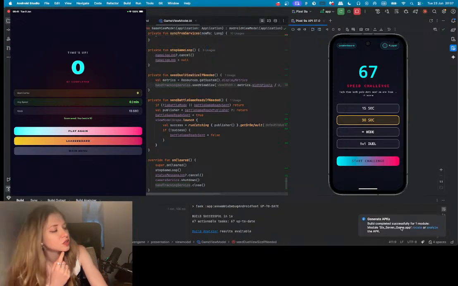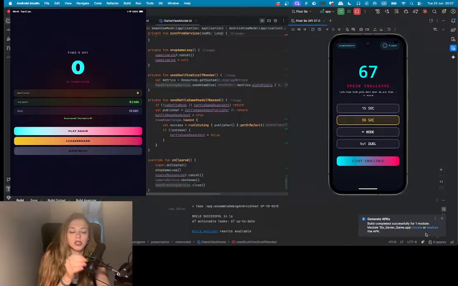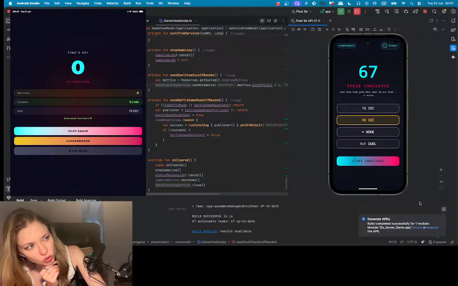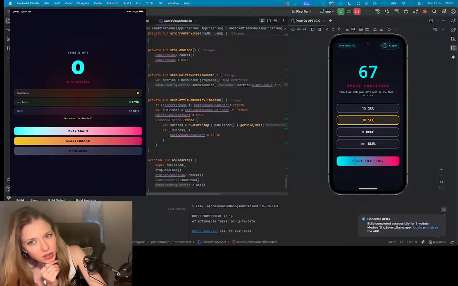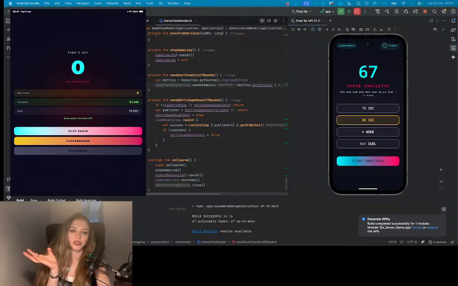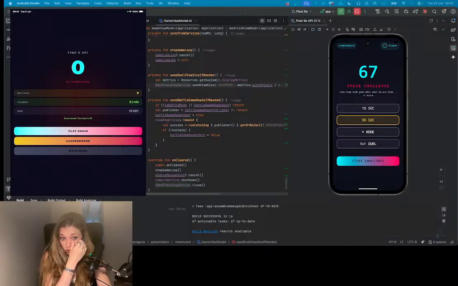Not done? So I'm gonna show you how it's working. Perfect. I'm just passing the APK to myself.